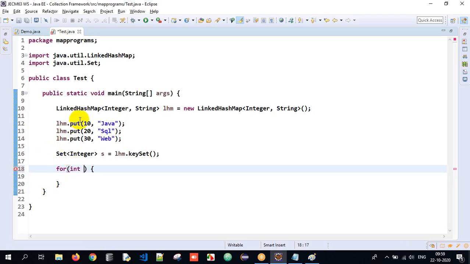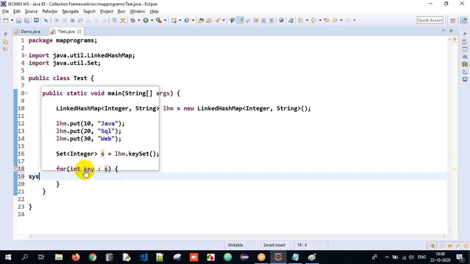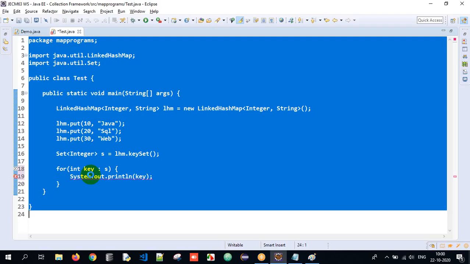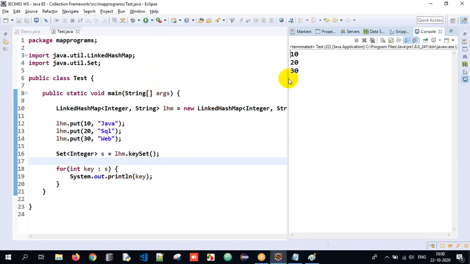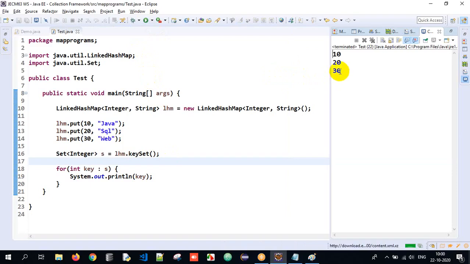It's key colon, from which set collection? S here. So I write sysout and print the key here. When I execute it, I get only the keys: 10, 20, 30. But if I want the value also, sir, how will I do it?